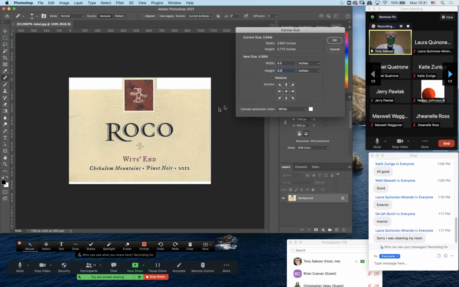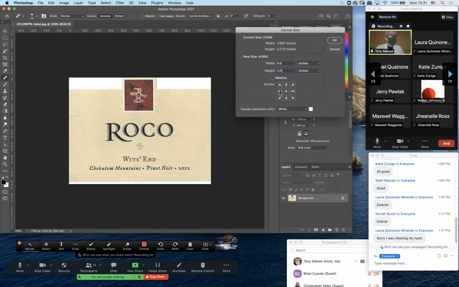Now, you'll notice that at the bottom here, under New Size, there's an anchor point. And that anchor point right now is in the center, which means when I expand this canvas, it's going to expand it horizontally and vertically, up and down.